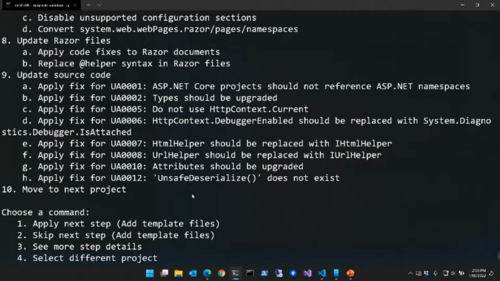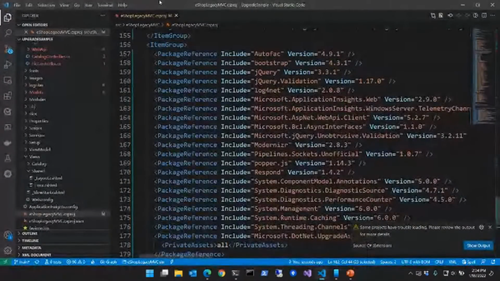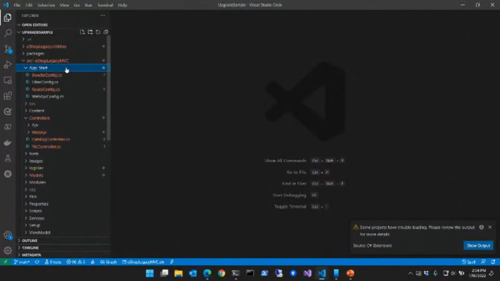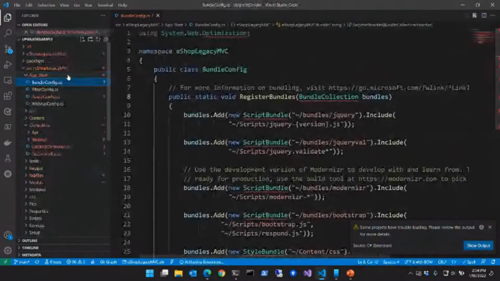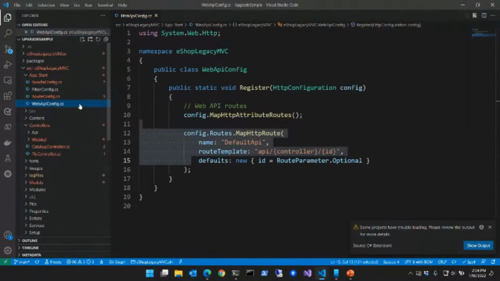And this list is growing all the time, because there's certainly more fixes it could do that it doesn't yet today, because the tool's still young. But we go through those and we make those sorts of updates to the source code so that you don't have to do those ones manually. When we finish, we'll find that our controllers and views are mostly updated, but we would still need to go through all of these things that are fundamentally different, like our App_Start files, our bundle config, filter config, route config, and Web API config, and we would remove these.